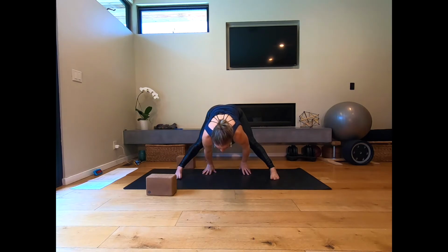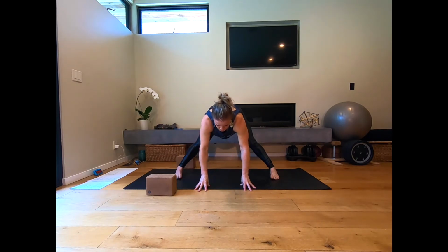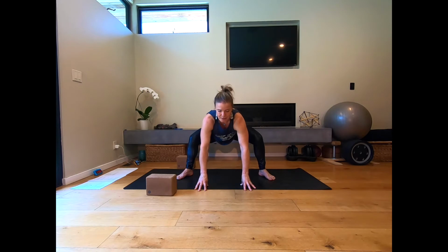Inhale, come halfway up. Bring your fingertips under your shoulders. Spin your heels in, toes out. Start to bend your knees and sink your butt really low. And then come back up for goddess pose. Take an inhale here. On your exhale, straighten the left leg, spin the right toes out, come to warrior two. And then come back to goddess pose.